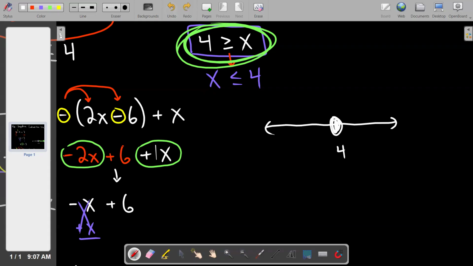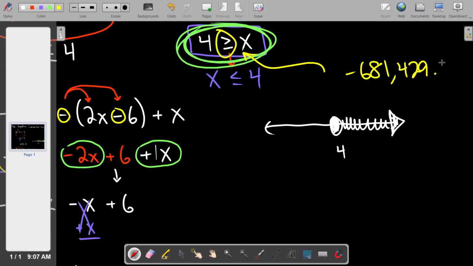If, however, you have the nerve to leave your answer like the green egg and graph it like this, and then when I ask you why, you have the gall, the nerve, the stones to tell me it's because, well, duh, it's because that says greater than. I'm gonna take off 681,429.6 repeating points from your grade. Is that clear? I might even round that a little bit to negative 681,430, because who needs odd numbers, right?